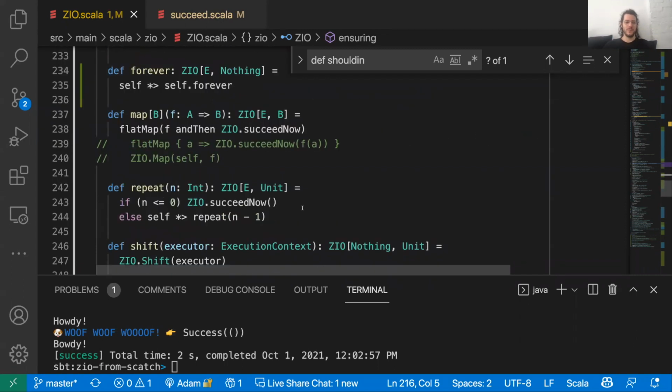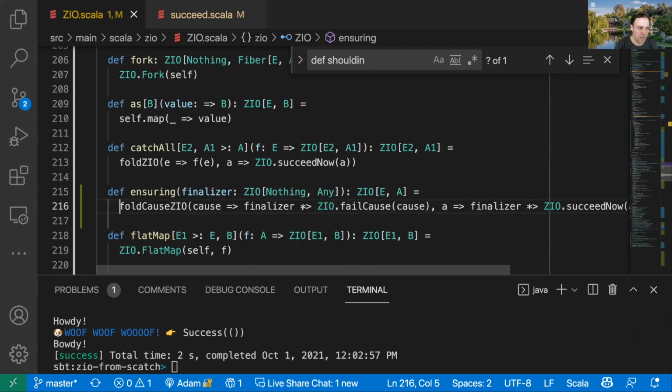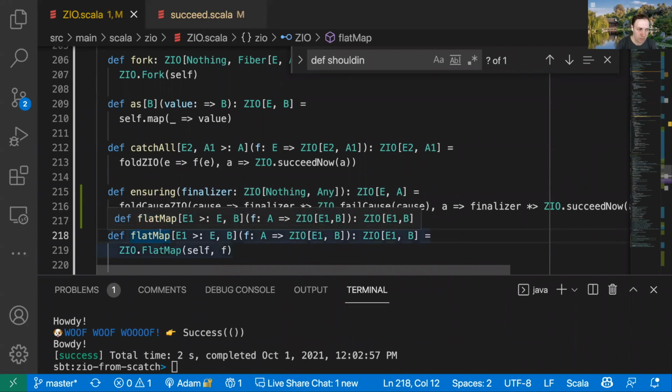So let's go from here. The other thing we really want, to have resource safety, is the ability to control where we can and can't be interrupted. We've got a very limited form of that with this ensuring thing, because it ran even when we were interrupted. But sometimes we need to do a set of important things and make sure that we don't get interrupted while we're doing them.